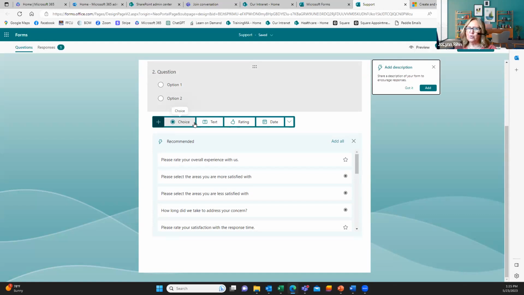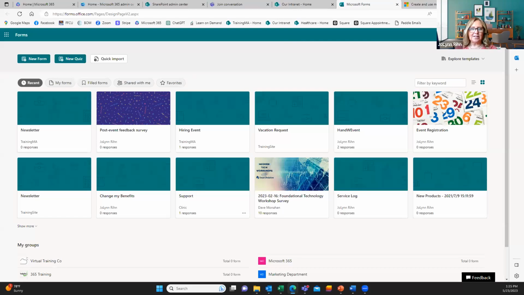So those are things you want to be thinking about. What type of web parts, what type of content are we going to have on the sites? What type of sites are we going to have? Communication versus team sites. Who needs to have access to those sites? Are we going to have a hub site that is the main site? And then we're going to have different department sites. How are you going to organize the hierarchy?